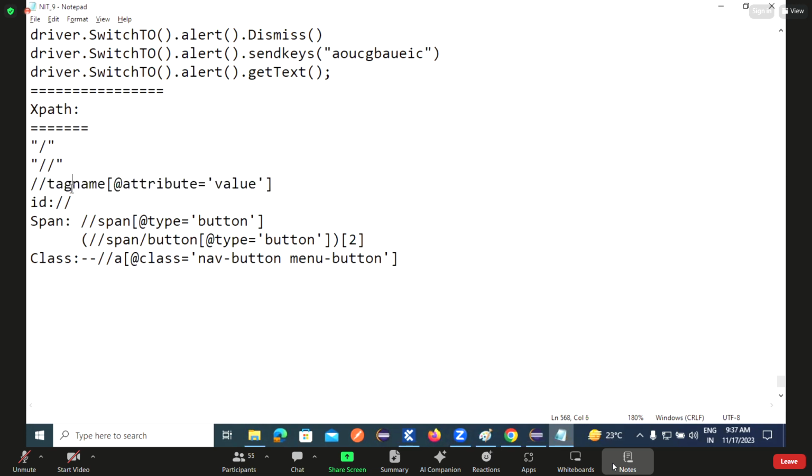Based on this, tag name works independently. Tag name also I will show you. What I provided in every XPath, 8 locators are there. I will show you the 8 locators. Is it clear?